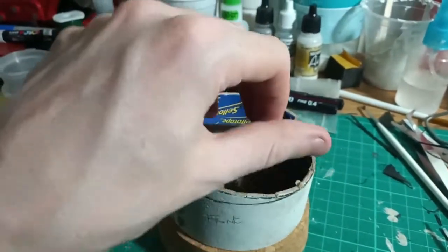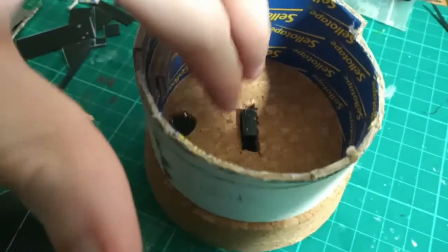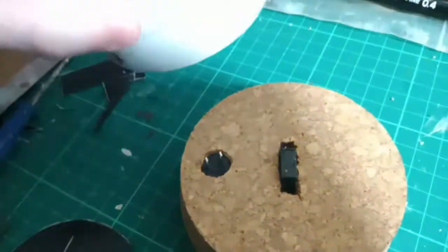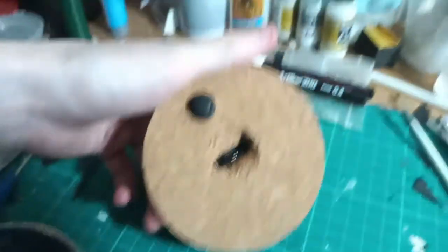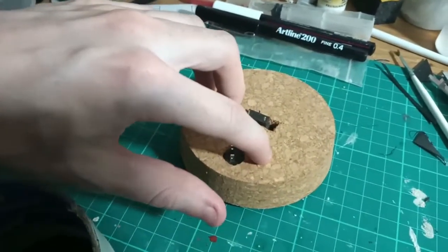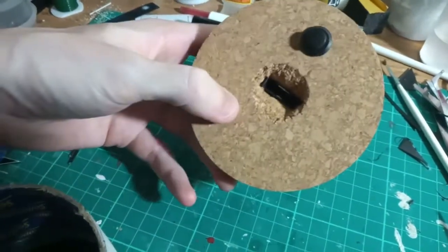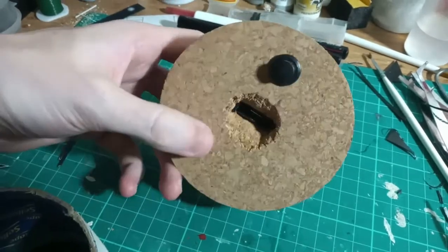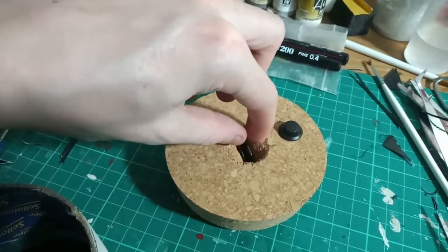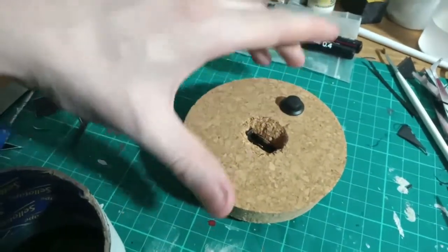Then I've made this platform which comes out at the moment, and inside, all I've done is cut into the base the battery holder and also a button. So if I remove that as well, you'll see, there we go, you've got a button that allows you to turn it on and off by pressing it down. I'll add some little feet in so that it all should work. I need to neaten this up, I'll get the Dremel around it and cut that out, so you can get your fingers in and get the battery out.